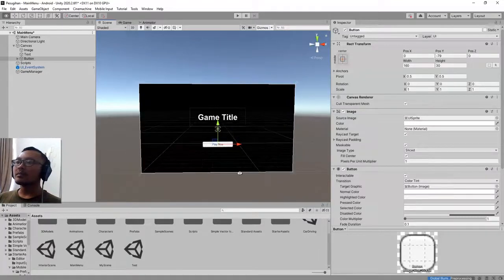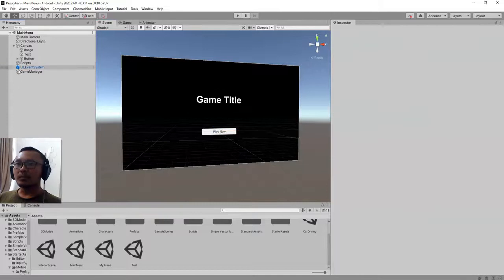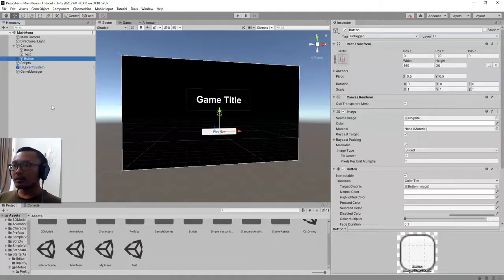Game title, play now, and I will add a new button here. This one I call button play. This one will be button how to play. Alright, and I place it here.